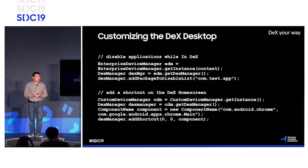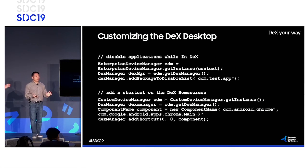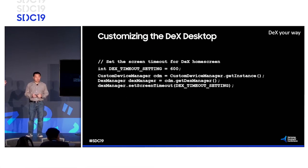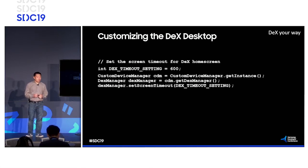Here's how you create a kiosk for the desktop. We also showed how to disable Chrome programmatically — it only exists while undocked from DeX. If you want to make a mobile-only application, this is where you can disable it when in DeX, and it doesn't have to be just a single app — it can be multiple applications. We're also managing the devices separately, changing the timeout just for the DeX experience and not for the phone or tablet. It all fits on one slide — pretty simple.